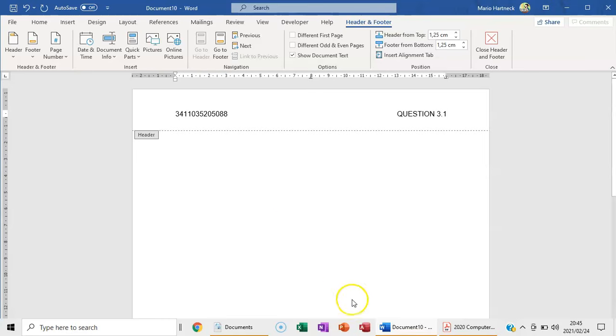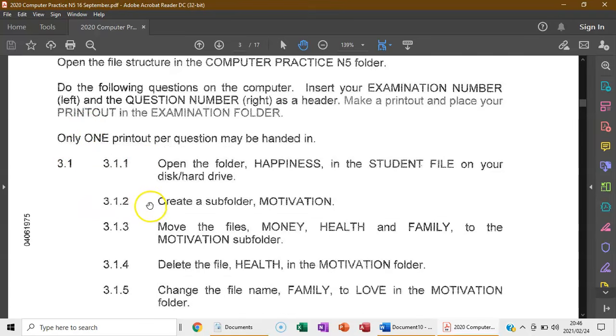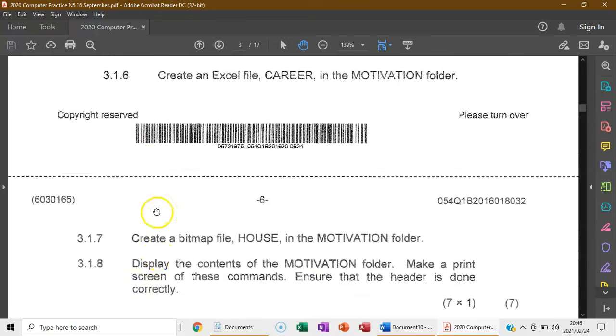The reason why I'm specifically specifying 3.1 is for the following reason. Let's go to our question paper. Only one printout per question may be handed in. So here we have question 3.1, and there's a bunch of things that need to be answered in question 3.1.